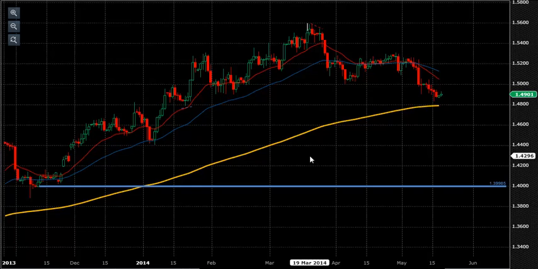I am looking at a daily time frame for EUR/CAD, Euro Canadian dollar, in what appears to be a fairly significant, potentially topping head and shoulder pattern with a clearly defined neckline at the current lows at around 48.11, 48.15, which corresponds nicely to the 200 period moving average on the daily time frame as well.